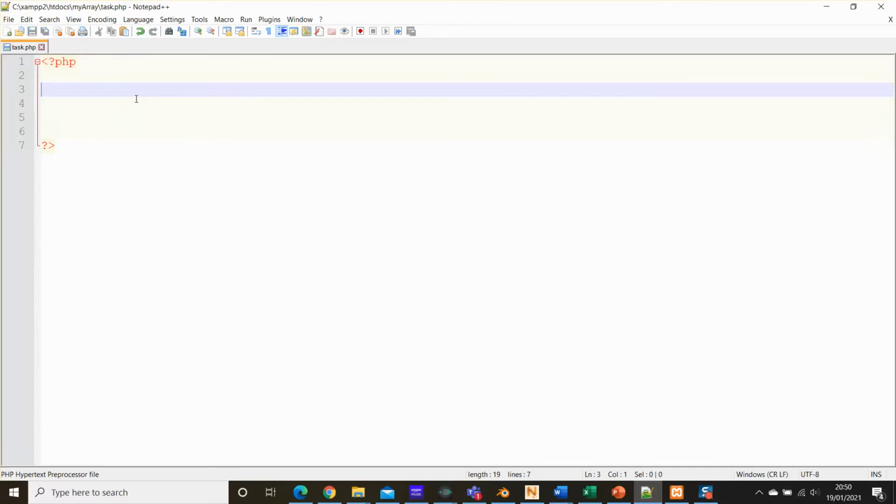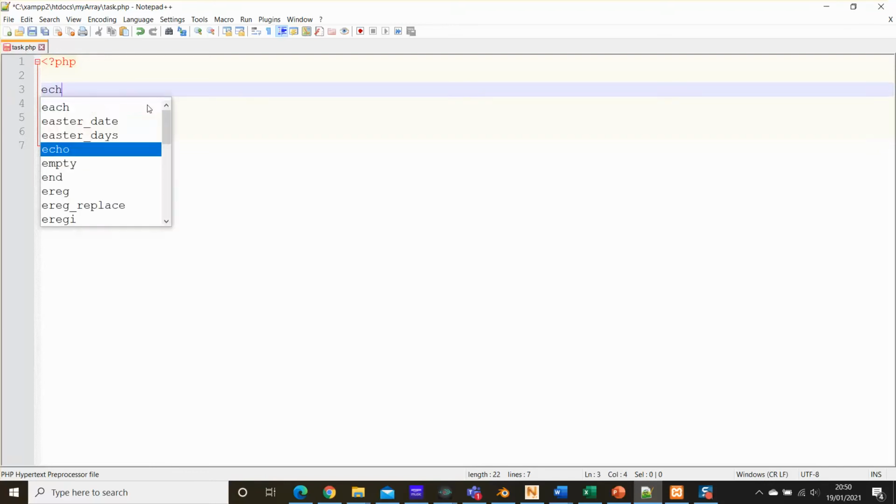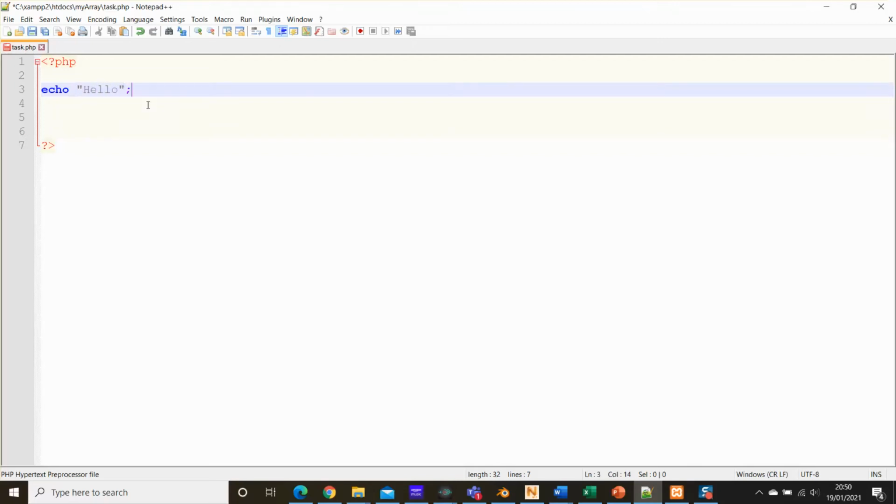That's important because if you try and look at it on your page and it's not made any changes, it might be because you haven't saved it. Okay, let's put something on the screen. So echo hello. Notice PHP needs a semicolon at the end, guys. Echo is how you write to the screen.